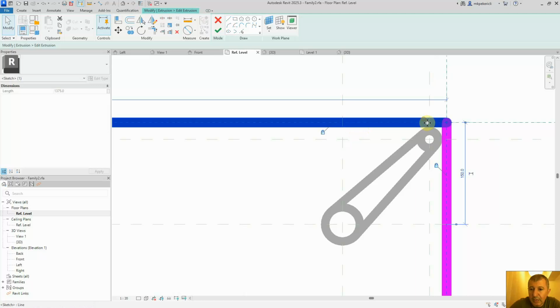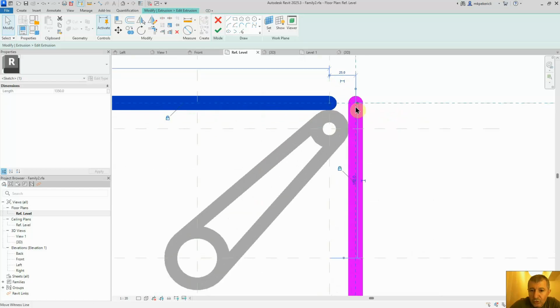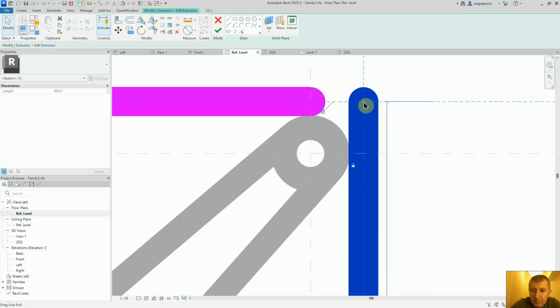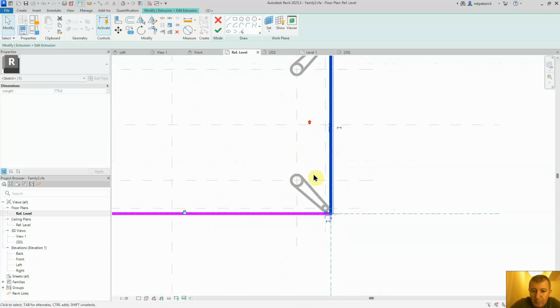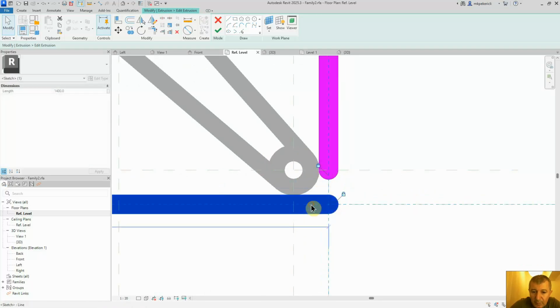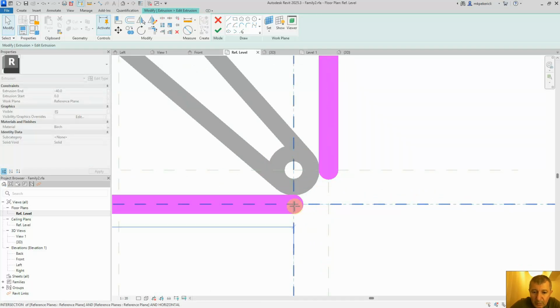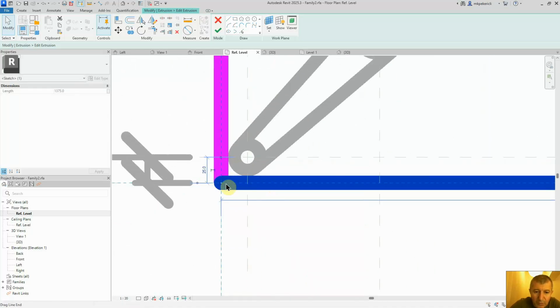And again, I want to move this to here, and I want to move this, sorry. Move this to here. Basically, I'll move this to here. I'll pick this one. Right. I should have, yep, perfect.